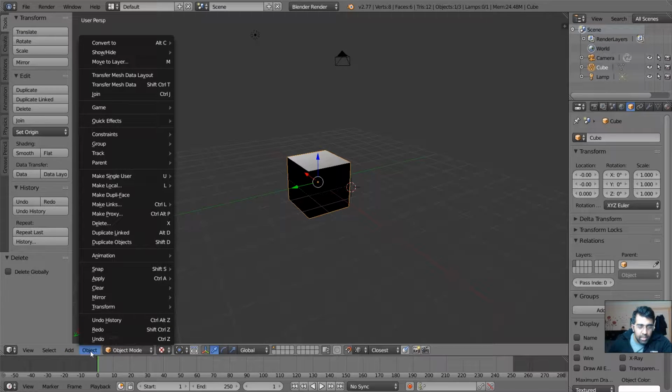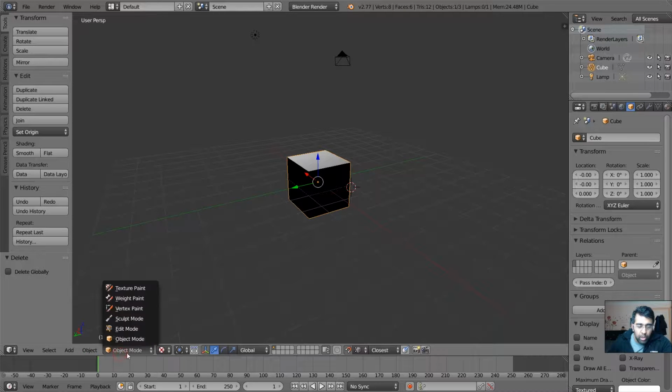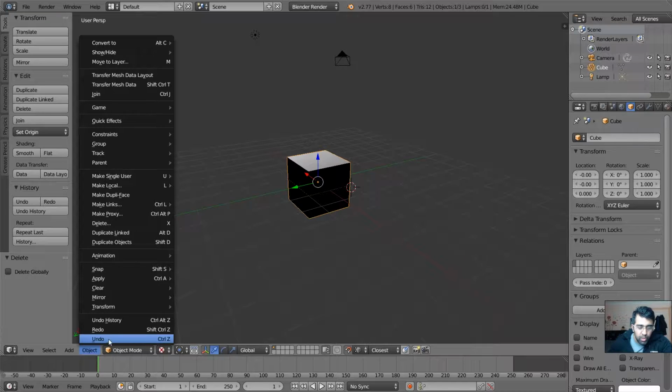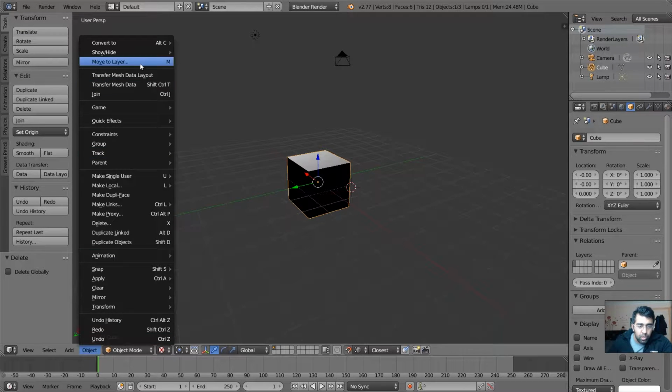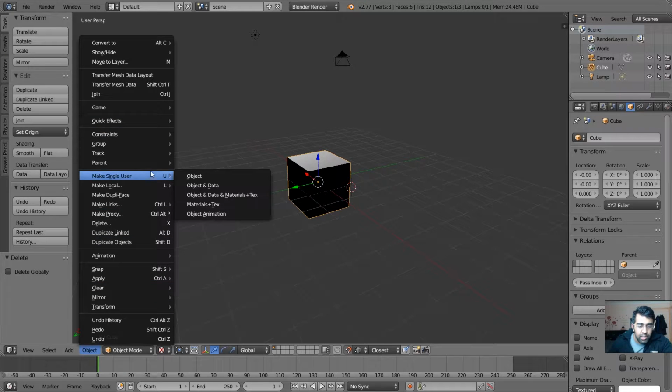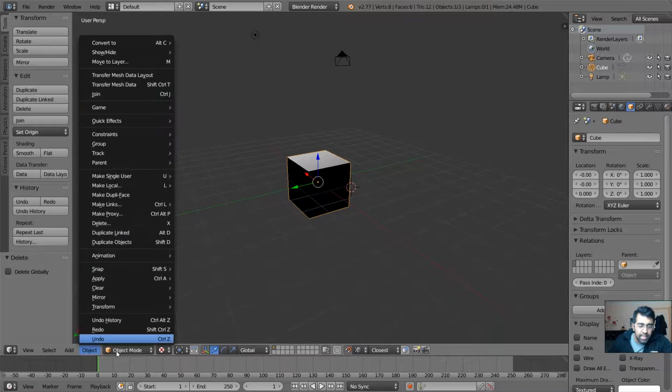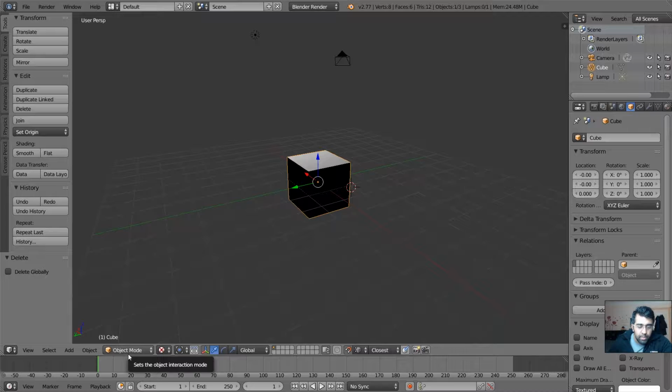Let's go to our object menu now. So this is really important as well. A lot of options you will find here, such as right now we got object mode, right? So in the object menu you got your undo, redo, you can transform the object. So you got your rotate, scale, a lot of options are here. This menu I'm going to use a lot during the projects and during the teaching, so this is very important. The next one we're going to look at is object mode.